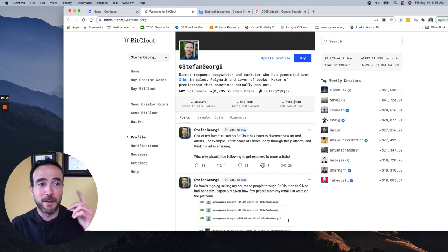Now, think about this one other thing. If you cash out, then what happens? Your coin value goes down. Other people might sell as well. So you don't generally want to do a pump and dump where you get a bunch of people to buy and then sell. I haven't sold any of my coin. I have no plan to sell any of my coin. I'd like to see it keep increasing in value. If it gets to like $100,000 a coin, I might consider selling one or two of them, sure, right?